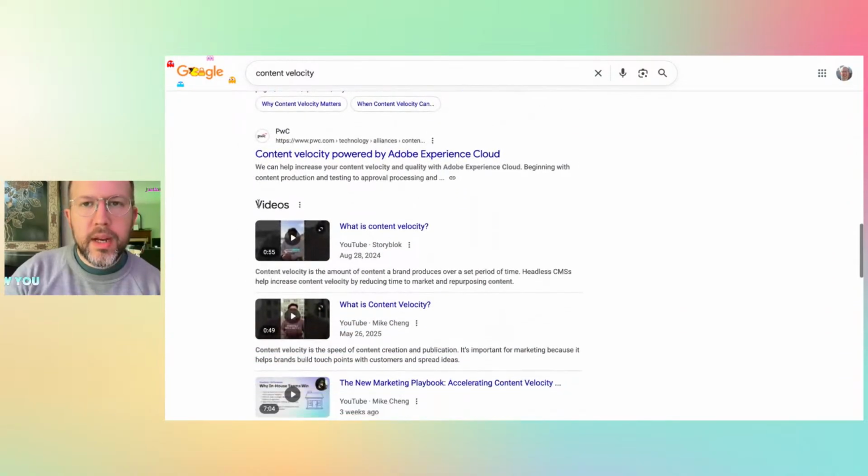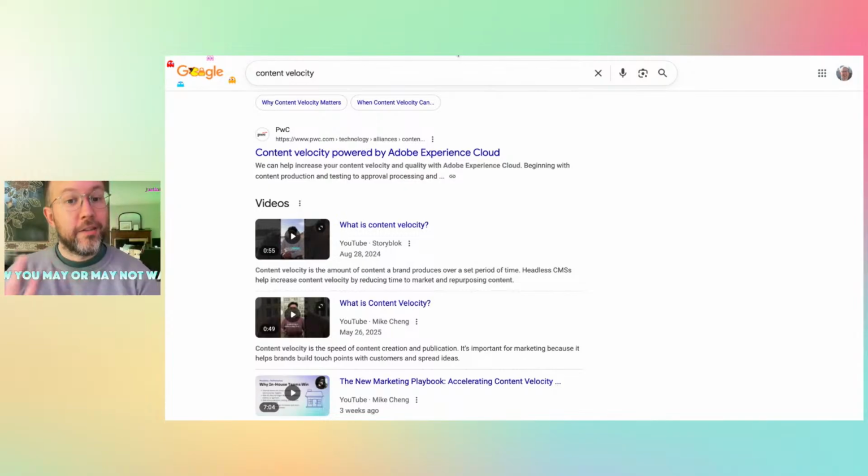Now, you may or may not want to pay a lot of attention to those dates, but it is something that people look at when they look at your search results. And so taking a long time to update things and keep them refreshed can have a negative impact on whether people are clicking through in the first place.